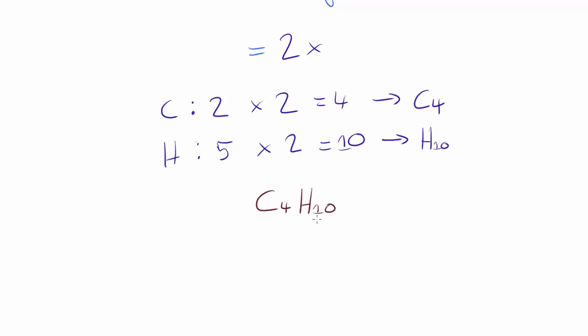So in this particular case, the molecular formula is C4H10. If you want to, you can have a go at double checking what the molar mass of this specific formula is. If you do that, you would find that it gives us 58. Nonetheless, this would be the molecular formula in this case.